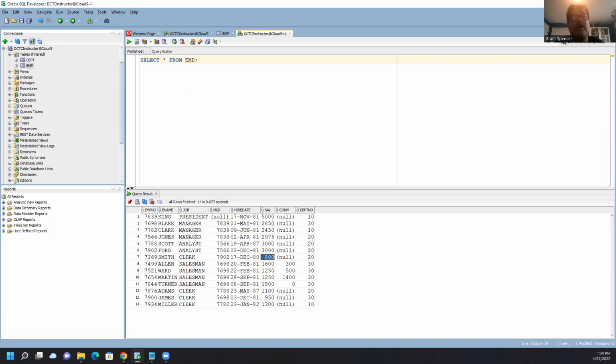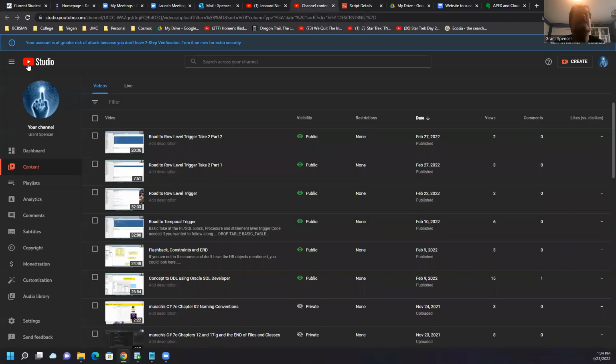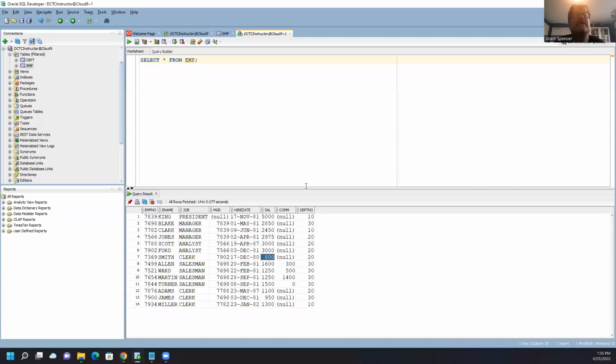Now, if you've forgotten or you don't know any of this stuff, what I would suggest is, in the same place that you found this video, you'll see that I've got the row level trigger videos. The row to temporal trigger is the one that basically causes an explosion, right? So if you want to relearn how that works, I'd spend 32 minutes looking at the row to temporal trigger. If you're not sure how row level triggers work, look at the three on top, the row level trigger videos. That's like a whole hour, 52 minutes. But then I did it again in the take two videos, which are just above that. So you can go ahead and have a look at those. And then you'd have the background information to get to the point that we're going to get to here.